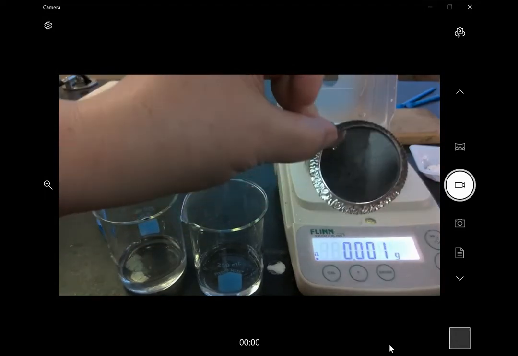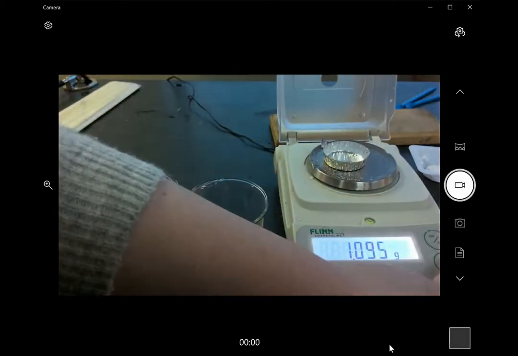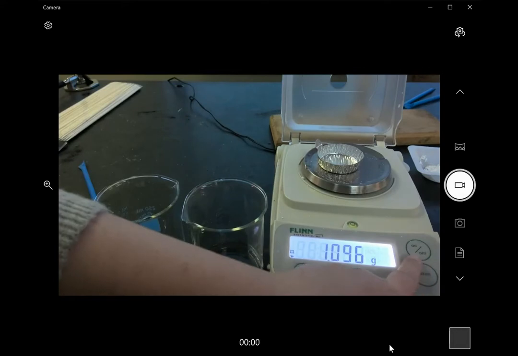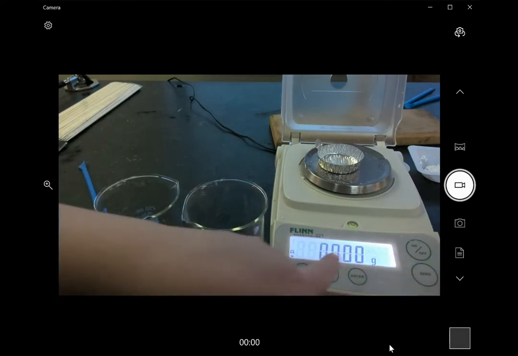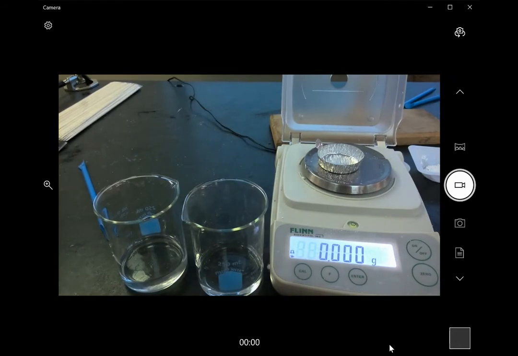I'm going to use these little weighing dishes, put one on the balance and hit the zero button. Let me move it so you can see, there's a little button right here that says zero, so that's going to make the balance read zero even with the dish on it, and then I can weigh out the amount I need.